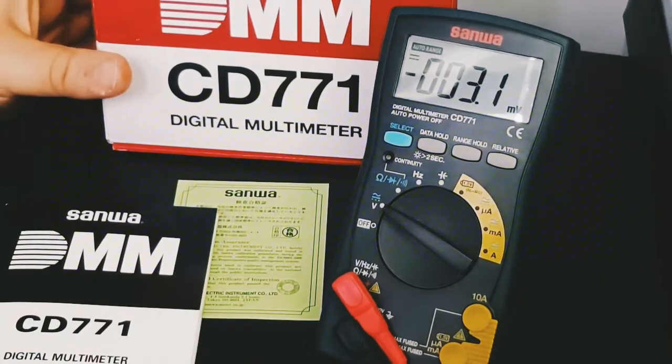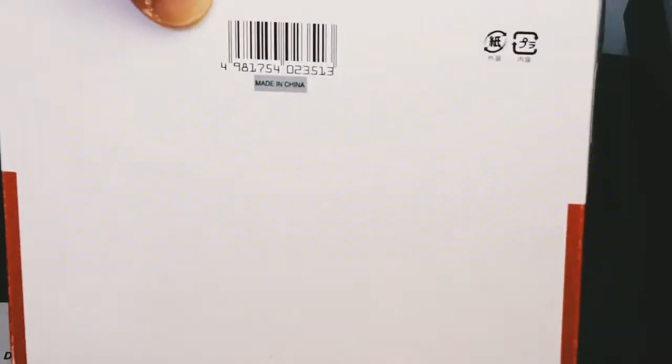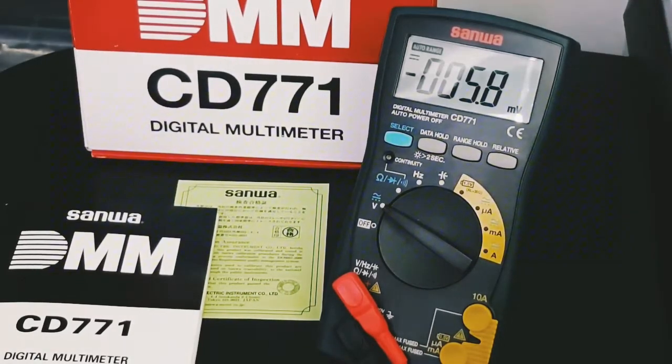When I received the package, and I've had this meter now for approximately 9 months, the first thing that I noticed was this. Yeah, made in China. So I was upset and a little frustrated at first.